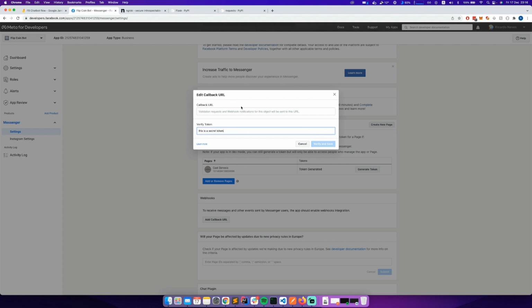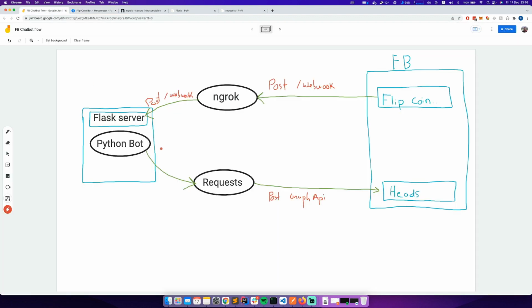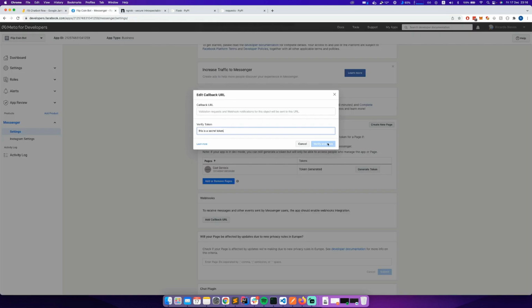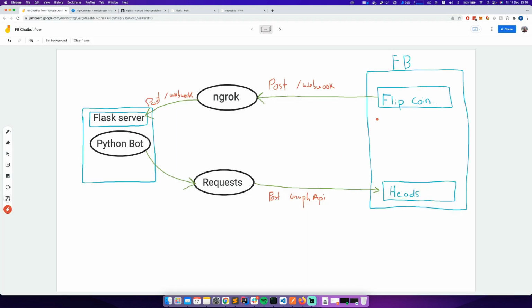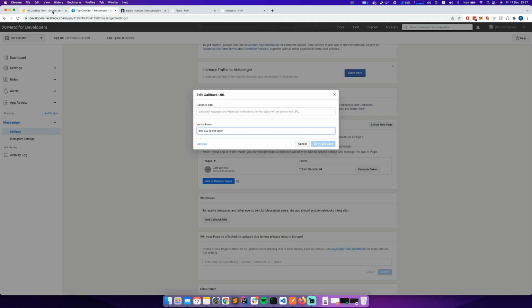On the first flow, when you click verify and save, Facebook will call ngrok with the endpoint, it is a GET, okay, and it will send the token that you saved here.